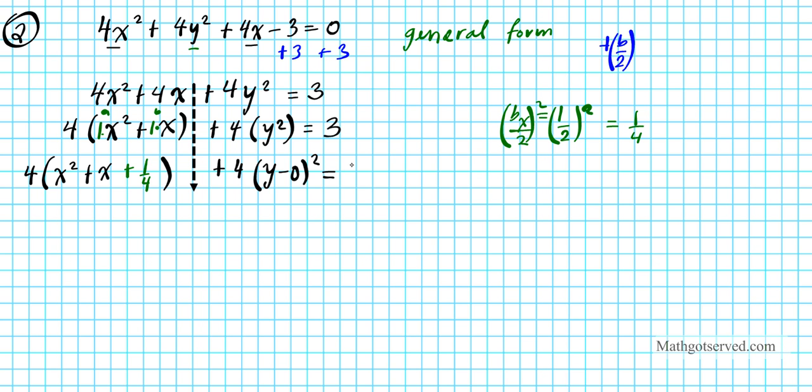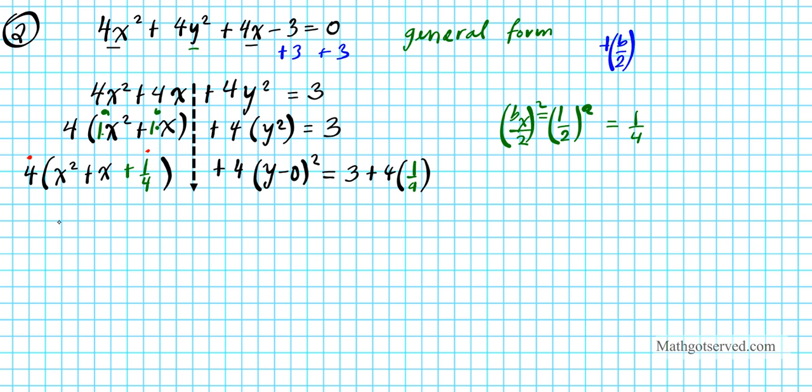We added 1/4 here, so what do we add on the right side to preserve equality? We added 1/4 inside the parentheses, but if you notice there is a 4 out here, so what we have to do is multiply this 4 times this 1/4 to figure out what we actually added to the left side of the equation. So on the right side, we're going to add 4 multiplied by 1/4. Okay? That 1/4 that we introduced was inside the parentheses, so we don't just add the fourth, we add 4 times 1/4. Okay? And on the y side, we didn't add anything, so we don't need to bother about that. All right, so let's go on to the next step.